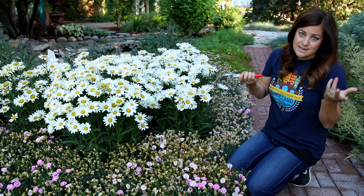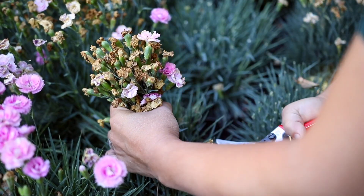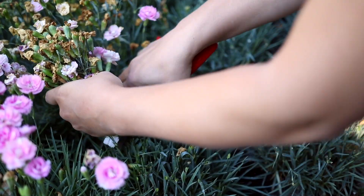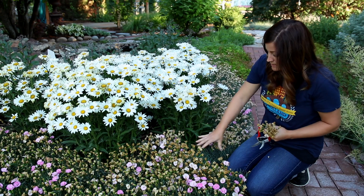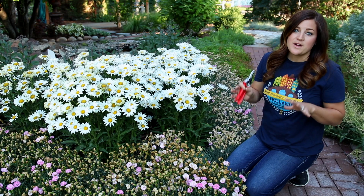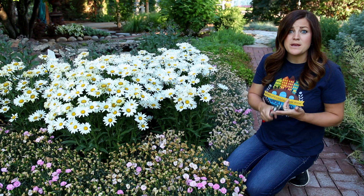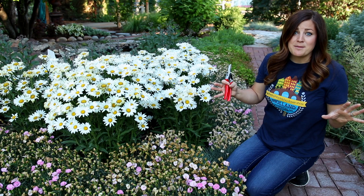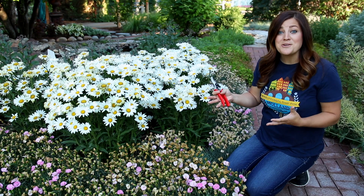The other direction you could go is a light shearing, in which case you can kind of grab your plant into a bundle, do a light shearing, which is just taking your plant halfway back. That way you might sacrifice just a few little buds in there, but the plant will have a ton of energy to produce a whole lot more blooms. A few other examples of common perennials that fall into the deadheading category would be like Echinacea, Bee Balm, Columbine, Yarrow, and Jacob's Ladder. This is by no means a comprehensive guide because there are thousands of different perennials — I just thought I would show you what I'm dealing with in my garden right now.